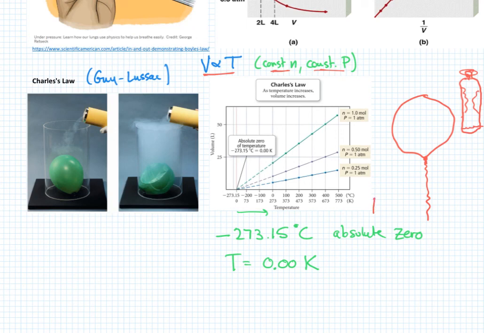One final note on these temperature scales. When you see an equation that has a capital T in it, that's going to imply that the temperature is in Kelvin. If it has a small t, it might be degrees C. It could also be time, but it will depend on the context. But if you see a capital T in an equation, you have to use Kelvin, because the calculation will not be correct if you don't. All right, we'll come back in a second and look at our third simple gas law.